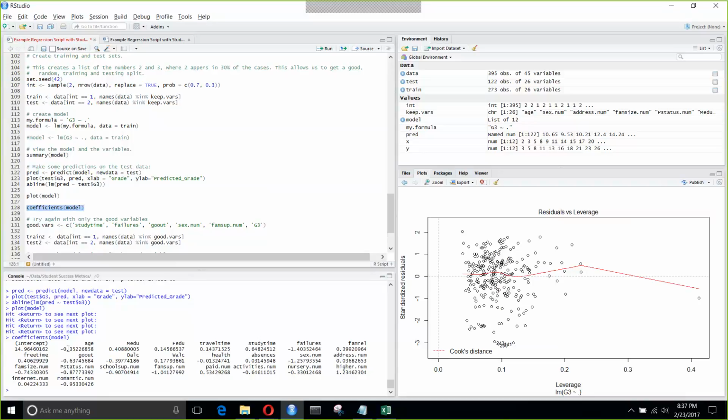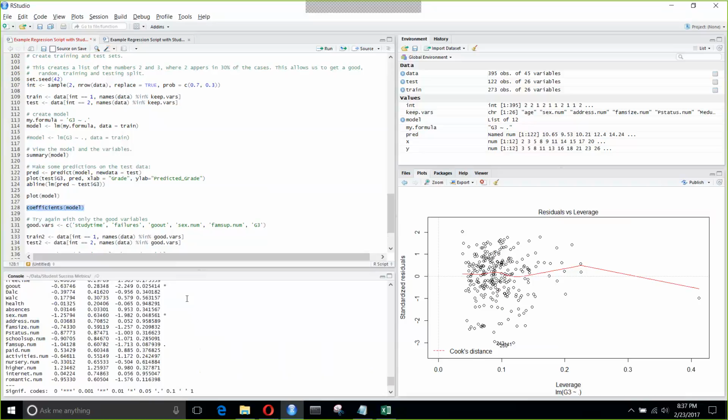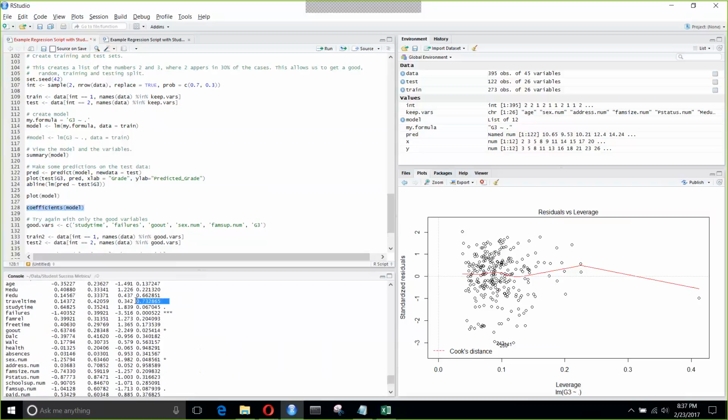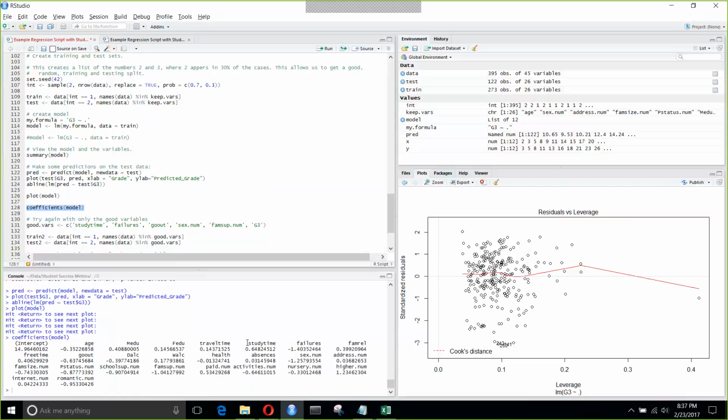For example, this says that age has a negative impact on the grade, so the older you are, the less likely you are to get a good grade. Mother's education and father's education: the higher the level of education the parents have achieved, the better the grades of the student. Longer travel times, interestingly, result in higher grades, although that wasn't particularly significant. In fact, if I remember rightly, I think that was pretty poor. The more time you spend studying, the more positive the impact on the grades. Failures, obviously, as we saw earlier on, have a fairly negative impact on the grades, and so on and so on. We can run through each of these in turn, but I'm not going to walk you through every single one. I think you have the impression of how to use them.